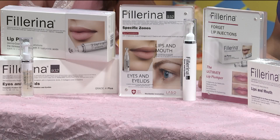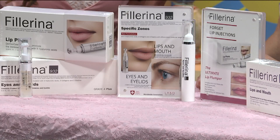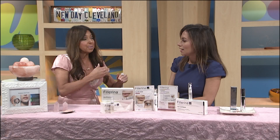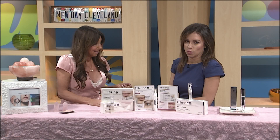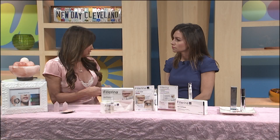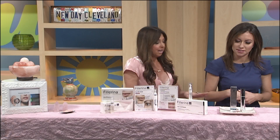There's one for the lips, lip lines, and marionette lines, and then there's a lip plumper which is amazing because it's not an instant plumper — it works over time. You use it three to five times a day, it builds up, and then it lasts three to five months. That's quite different from instant gratification that's gone quickly. All these products have what Restylane and Juvederm have — hyaluronic acids — without the injections.